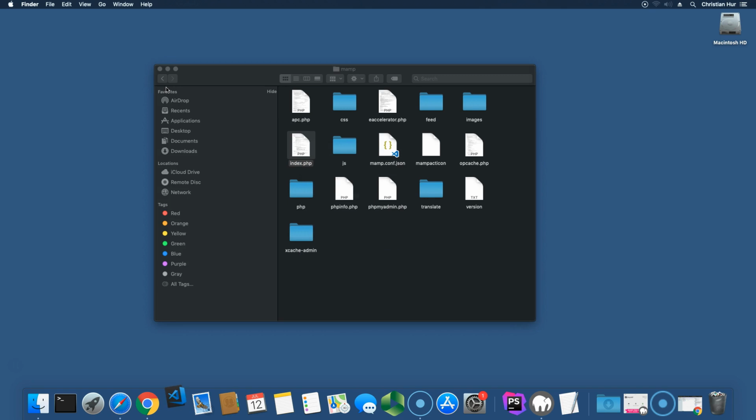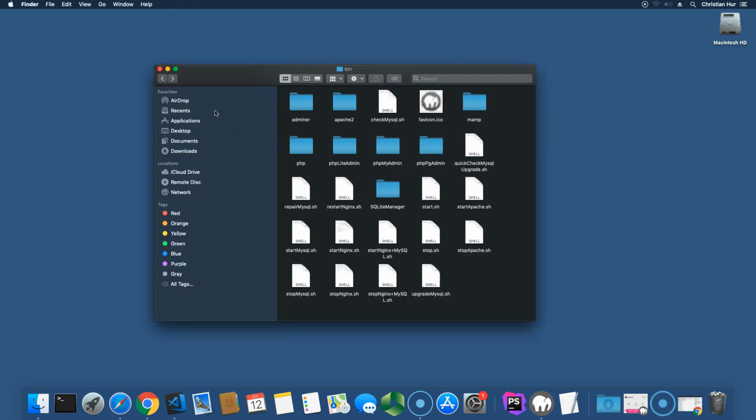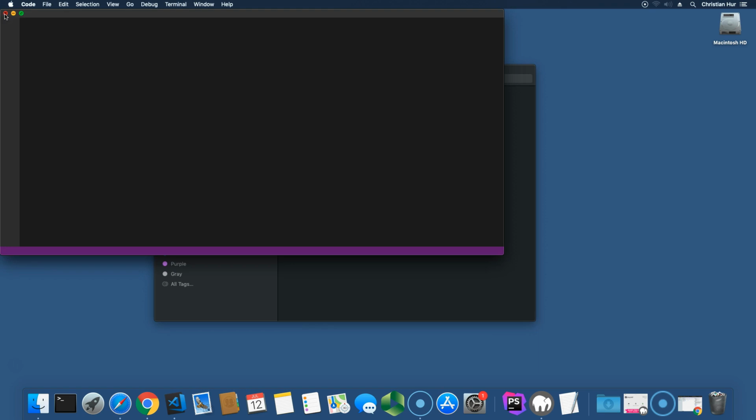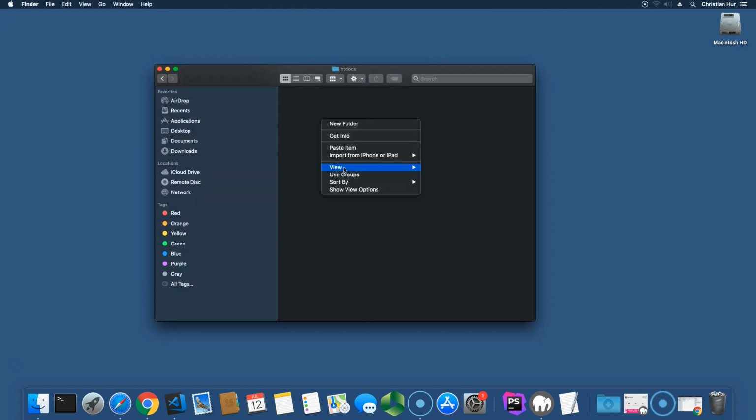Okay, and then I'm going to load. Oh no, it's going to open something. I'm just going to ignore that for now. Go into the htdocs here, and I'm going to close this thing here. Okay, and then paste it right in here. And we'll change it to something else. So instead of index, I'm going to call it just test.